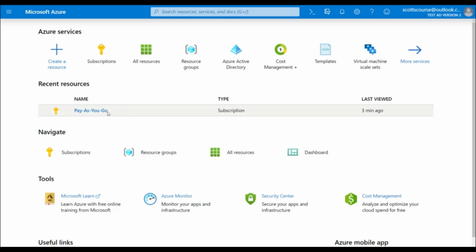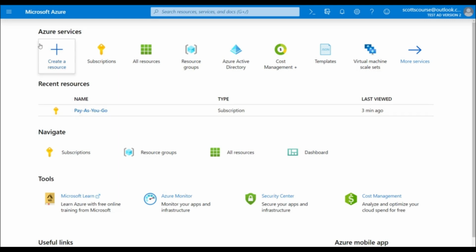Now, if you have an Azure free account, then you don't really have anything to worry about because Azure's giving you some free credits, and then at the end of the free credits, the resources will be shut down and you have to make a choice to go into a pay-as-you-go plan. Otherwise, you can't continue to use Azure. Now, after the 30 days and you make the choice, you will have a pay-as-you-go plan pretty much.